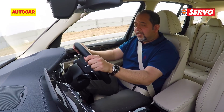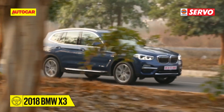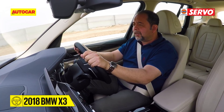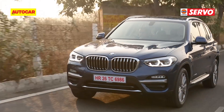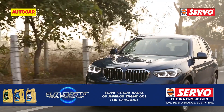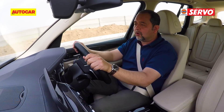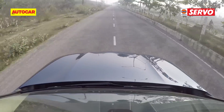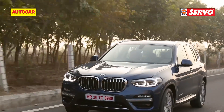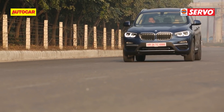First impressions from behind the wheel: this new X3 is much more refined and silent. The engine is spinning at around 2000 RPM but I can barely hear this diesel. The cabin is much better insulated, there's less road noise, it's quieter on the inside and much nicer overall. The new X3 also features acoustic glass for the windscreen and windows, so the hush inside the cabin is palpable and quite comforting.